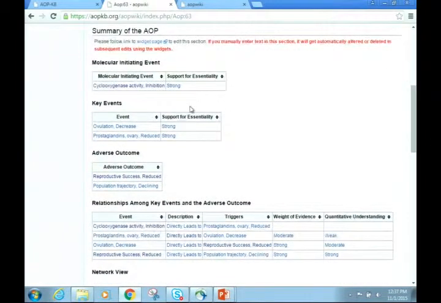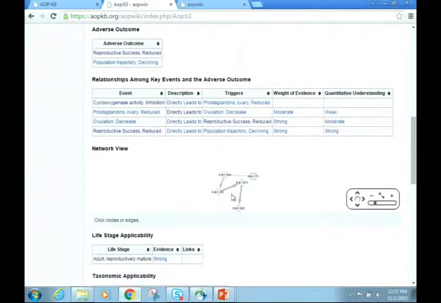This one actually has some calls for the different things, and if we get down to the network view, we can see how those calls, if I organize this a little bit better, are depicted in the network view. So you can see here one of them does not have a call, so it's got a very skinny connection. The two at the end have strong calls, they're very thick, and so we have a gradient along there. And so you can look at the network view and get a quick overall view of what the AOP is.